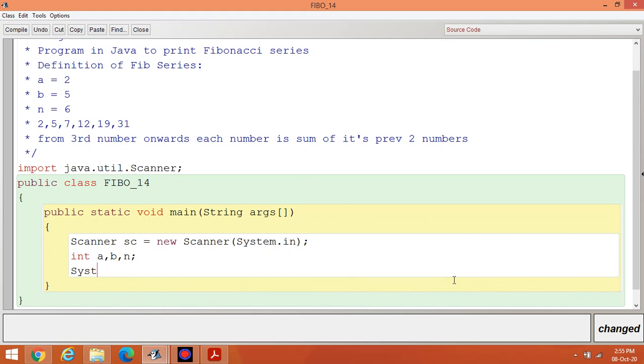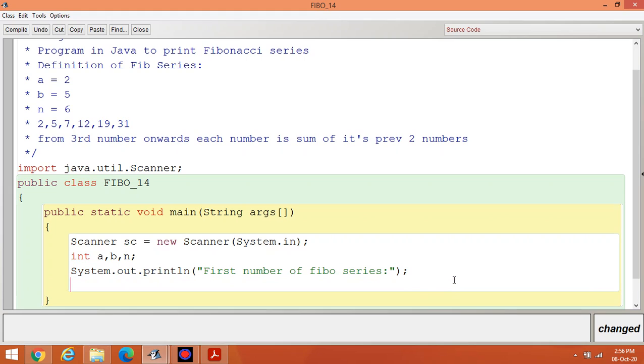Then System.out.println, first number of Fibonacci series. You have to enter the first number, then a is equal to sc.nextInt.